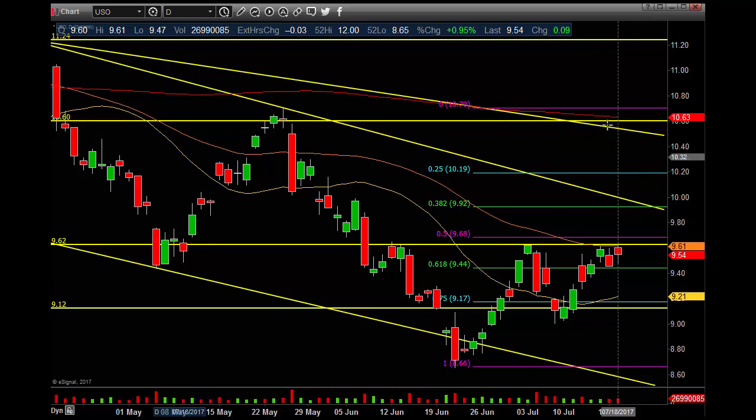I still think they can drive it, but we'll see what the central bankers can do with manipulating the dollar. I believe Yellen might talk tomorrow too as well, so that will be some more lip service. This could drive it up or down. And then Wednesdays, guys, always news for the USO. Will it go up or down? I don't know. We're going to find out tomorrow.